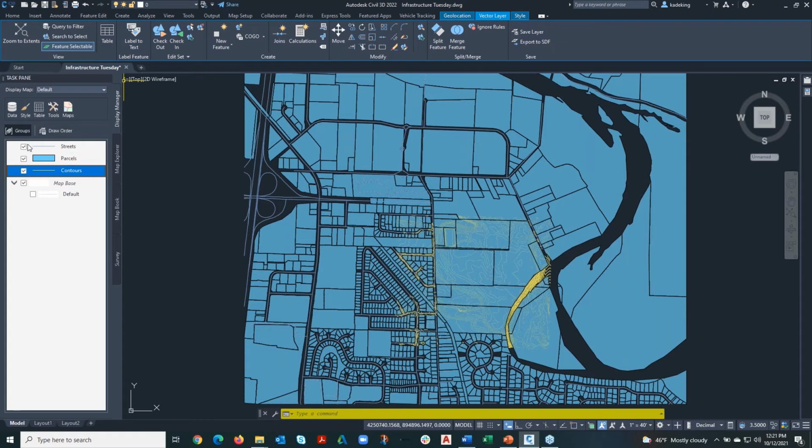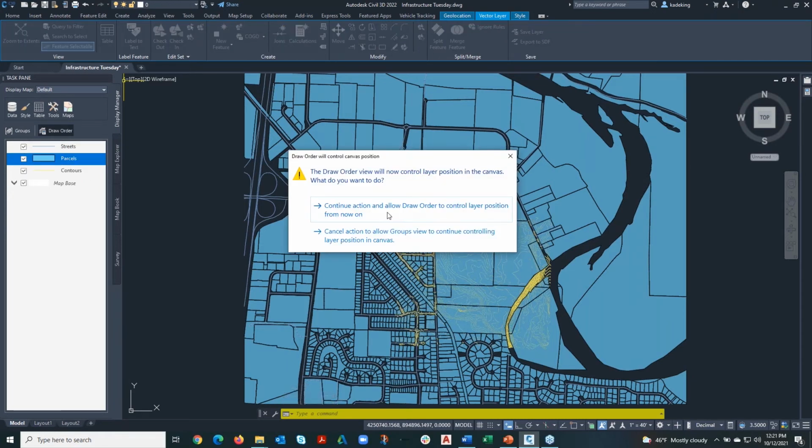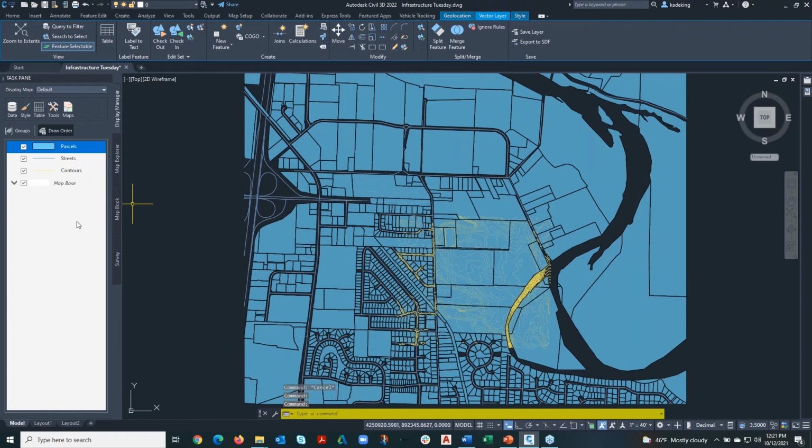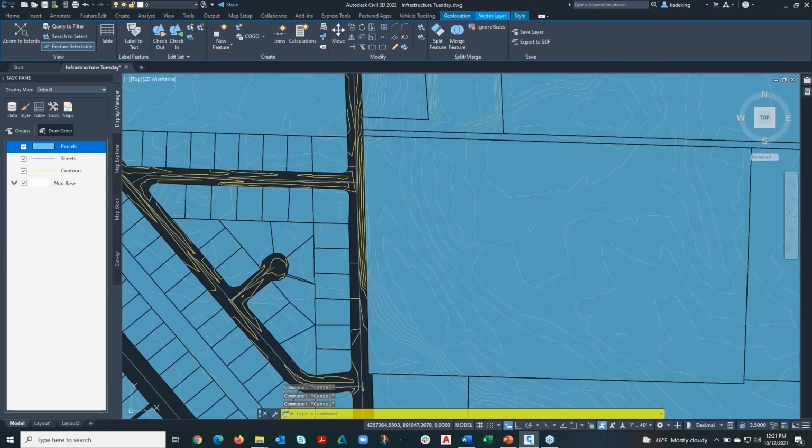Now, these also do have a draw order, and you'll notice up here at the top, it has groups and it has draw order. If I click on draw order, I can actually grab this and say, I want these parcels in the back. So I can move the parcels to the back, and now these pieces are in the front there, and they're in front of the parcel data.